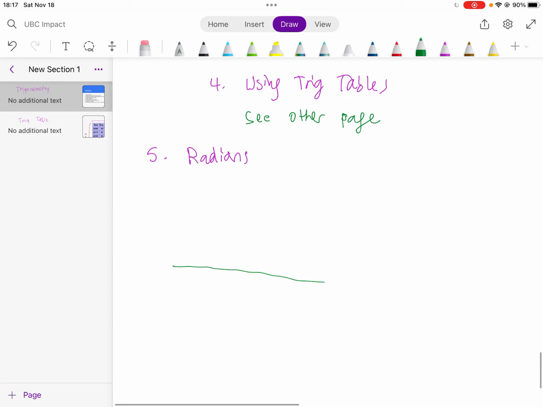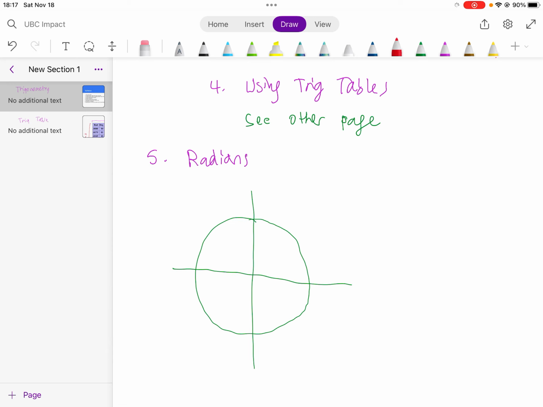So to start, we're going to think about it like this. We have a unit circle, right? Let's say that I take any point on the unit circle, say P, and connect to the origin like we always did before. What is the length of this red line? And this origin is called O. So what is the length of OP? Think about it for a moment.